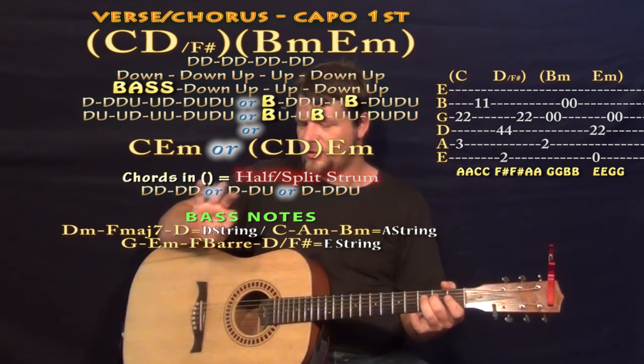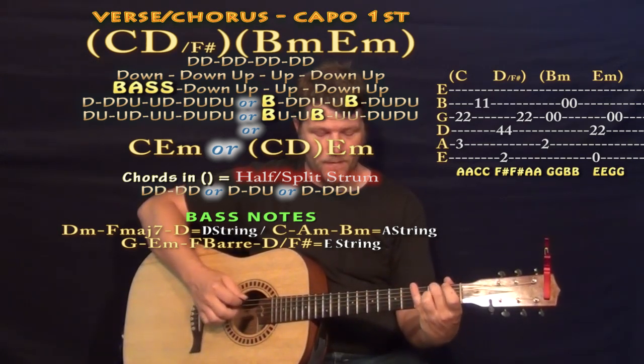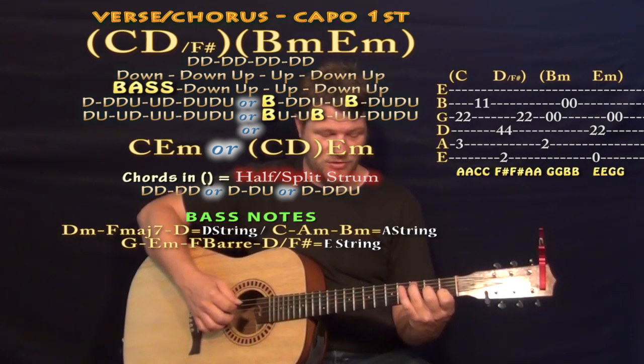Or you could even kind of try and put those together, and this is a little weird and kind of challenging, but you could do this hybrid picking where you use your pick for your bass and your fingers for the other note of the lick. Try that just finger style, kind of the three and the two at the same time.